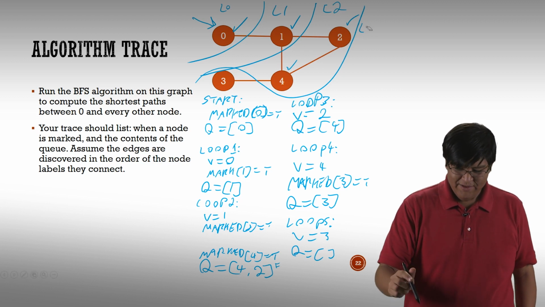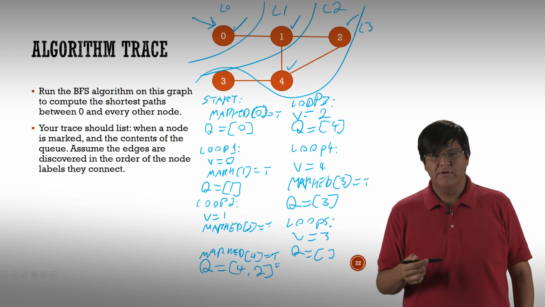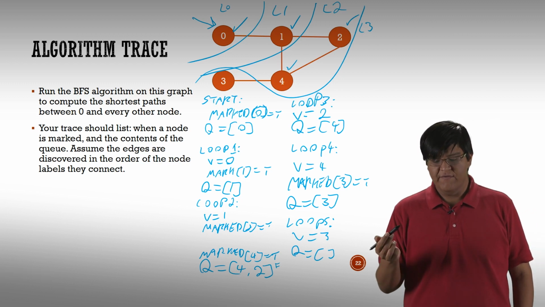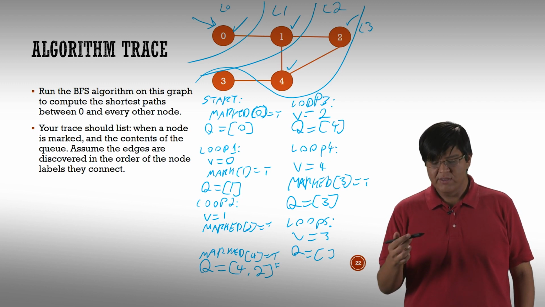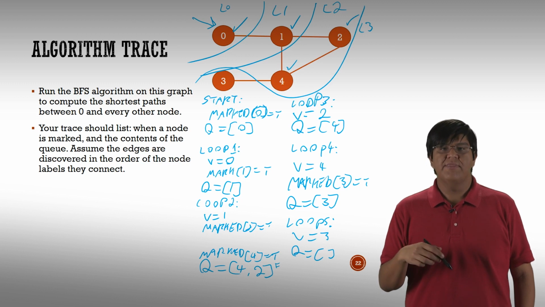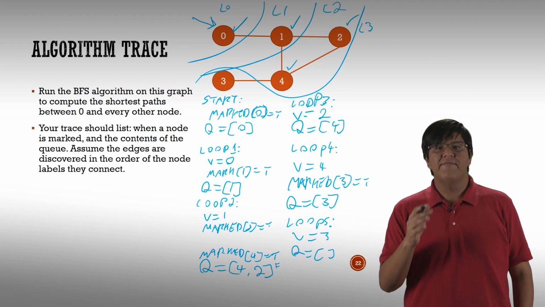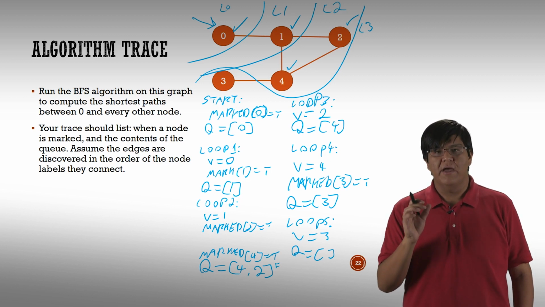So you can see that the stuff in L0 is the stuff that I can get to in 0 edges. Stuff in L1 is the stuff I can get to in 1 edge. L2 is the stuff I can get to in 2 edges, a little bit more work. And the stuff in L3 is just that one node that requires 3 steps. So basically I have the different distances based on how long it takes me to get there from the origin. We're just creeping out one layer at a time.